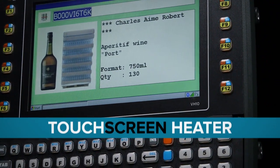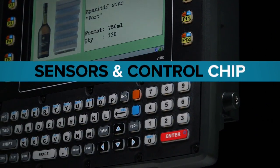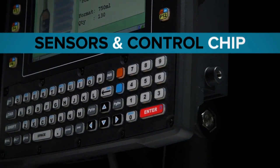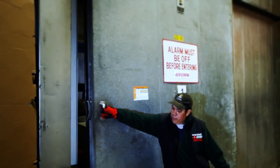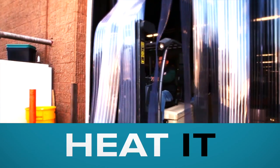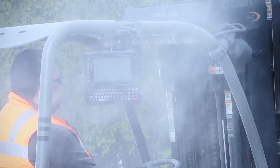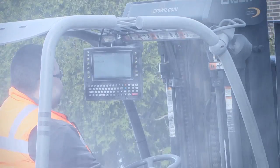The VH-10F comes equipped with a touchscreen heater, along with sensors and a control chip that fights the effect of condensation and prevents ice buildup. Take it into a sub-zero warehouse, then out onto a hot, humid loading dock — the VH-10 is able to withstand extreme temperature fluctuations, while ensuring continuous operation in the roughest of conditions.